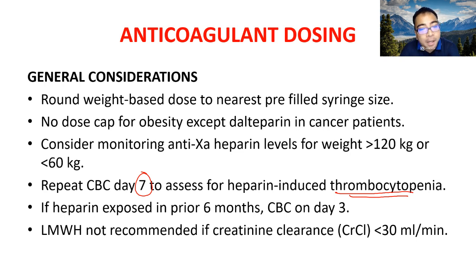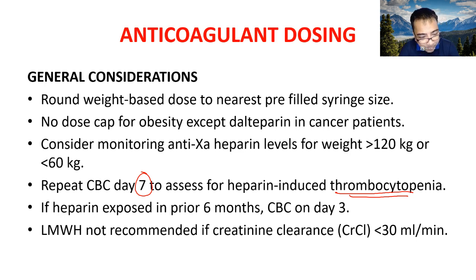So, you have to request a CBC after 7 days of using heparin or any heparinoids for that matter. Now, the only heparinoid class that will not merit checking for INR, platelet count or CBC would be fondaparinux. Siya yung considered to be the safest anticoagulant, but it's also the most expensive.